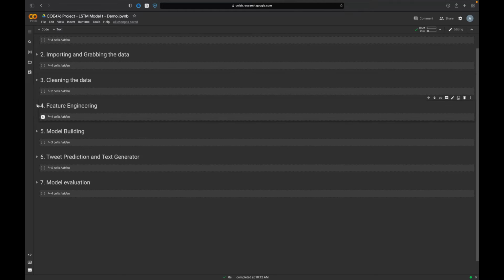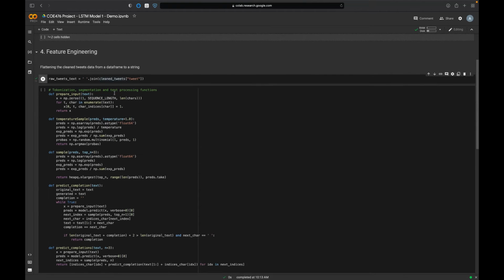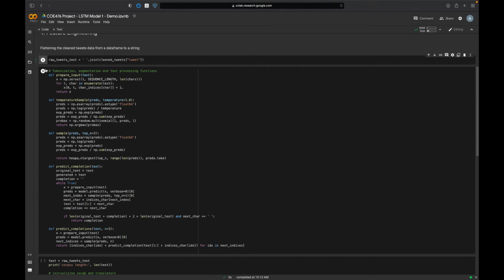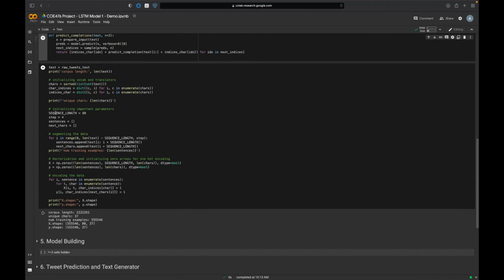And then for the feature engineering, we convert the tweet data frame into a string, and then here's a couple of functions that we use for tokenization, segmentation, text processing, and whatnot. And then here we initialize the vocabulary and the translators from character to index and index to character.